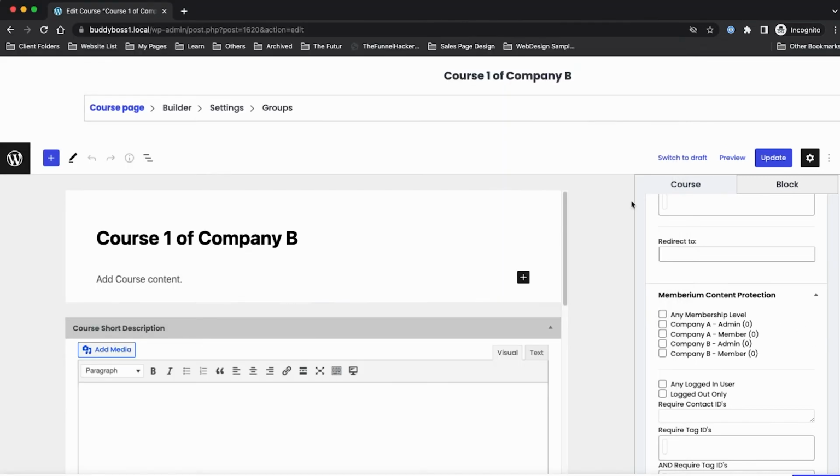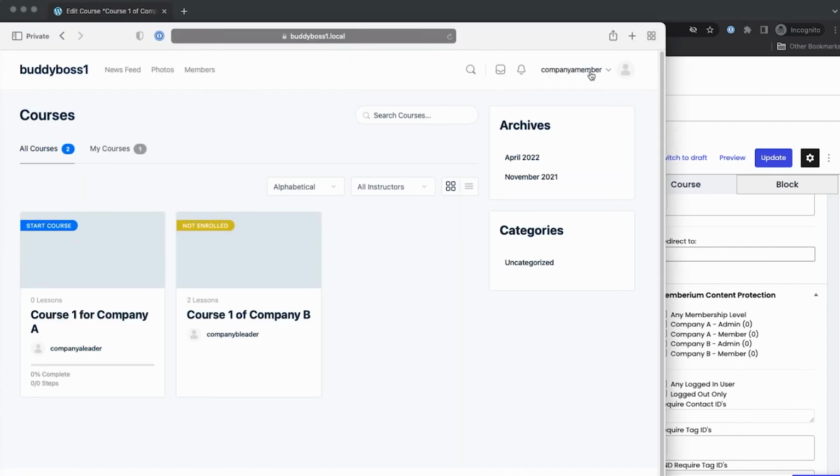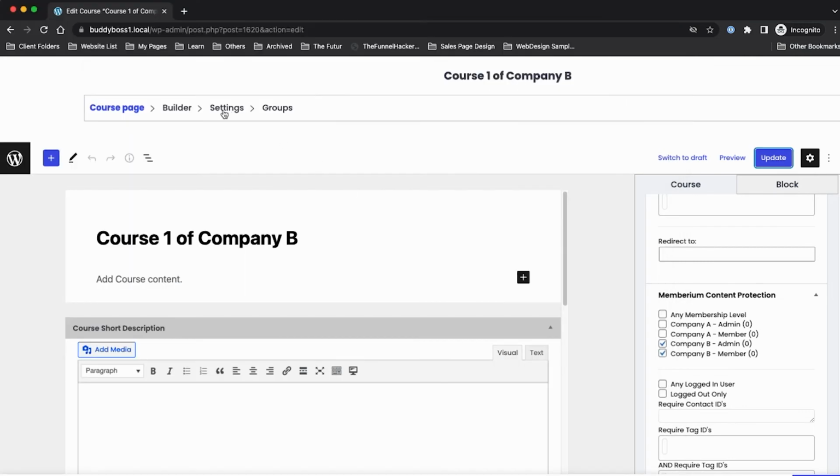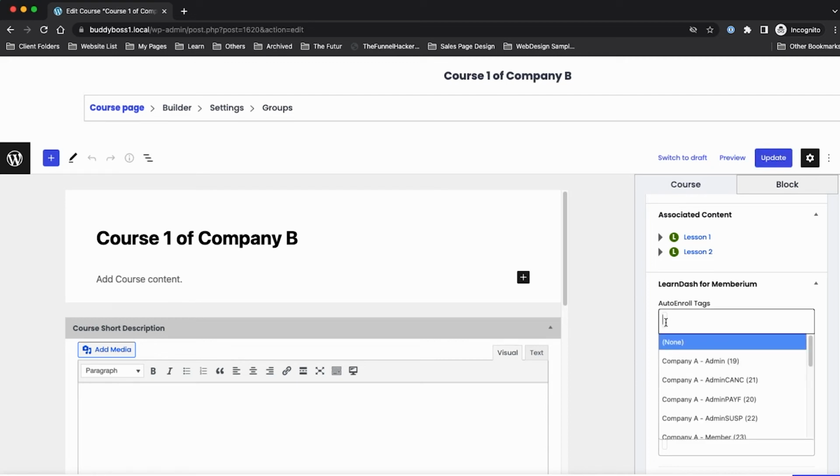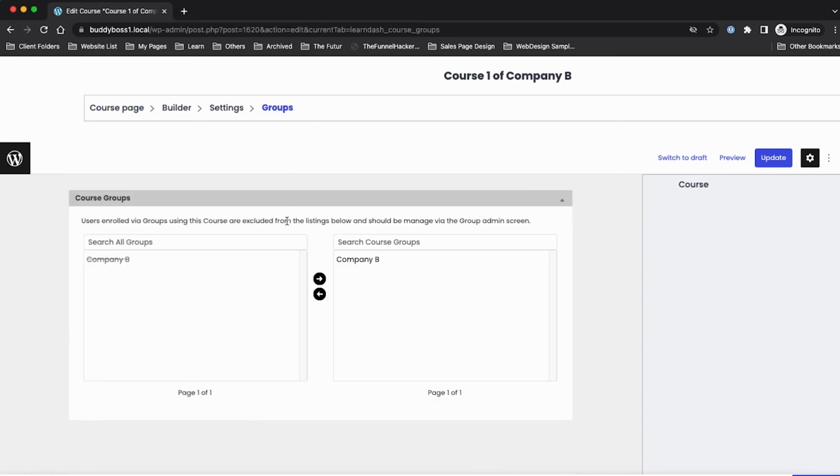But if, as a leader of this company B, I'm gonna protect this course that it is ours, I need to make sure I check that. And we refresh here as the company member. If I refresh, automatically that's gone. So it's totally private. Now this is properly protected, and I think the last thing that I want is whoever... Well, I don't need to do this because this was part of the group. I forgot. Okay, so I think that's the last step.